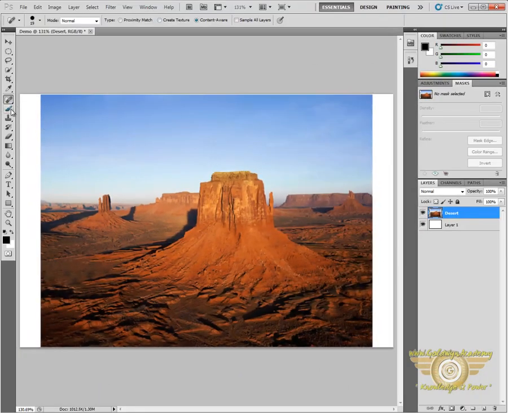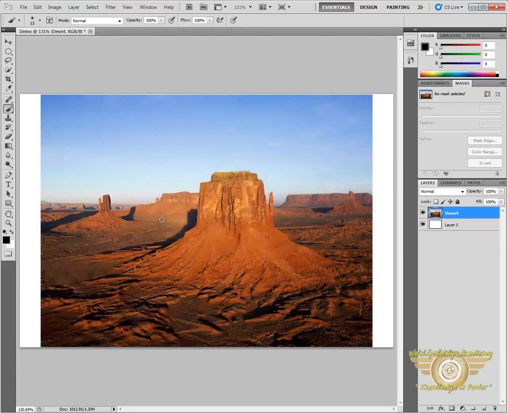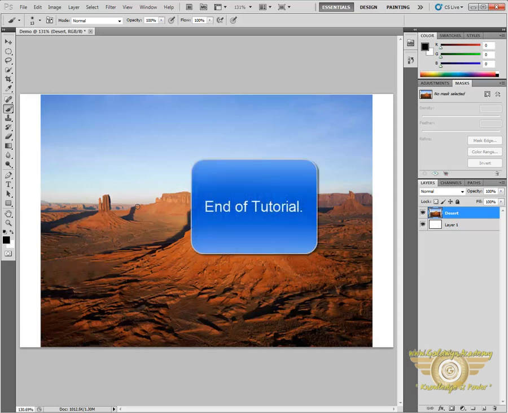The second is the brush tool. Now the brush tool, we will learn to use it in the next tutorial, but for now, let's just see that the brush tool is used to give strokes of any color or make drawings and paintings as we want. Let's just leave it at there for now.